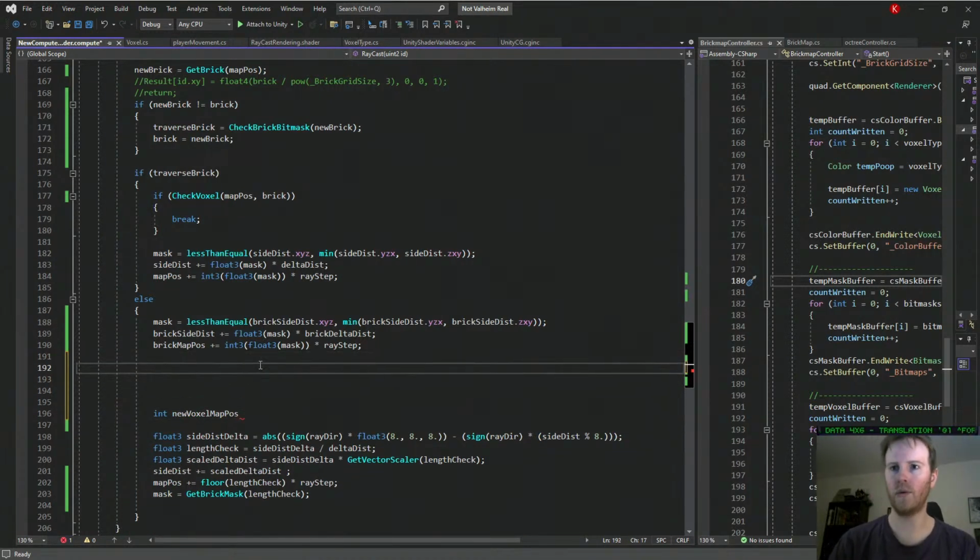And we need to do int temp y or temp x equals float mask.x. What is mask? Why does this say float 3 mask? Oh, because it's converted to floats. Huh?